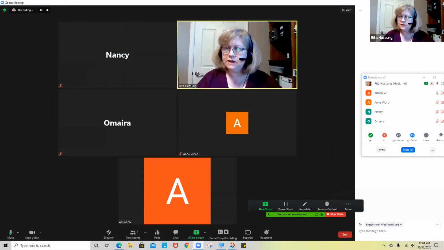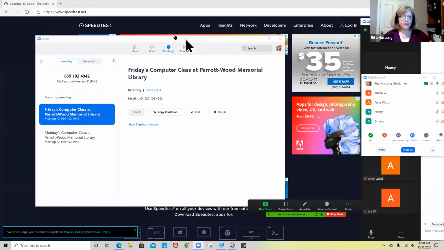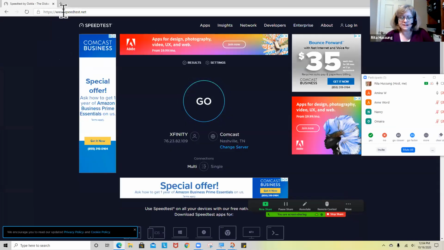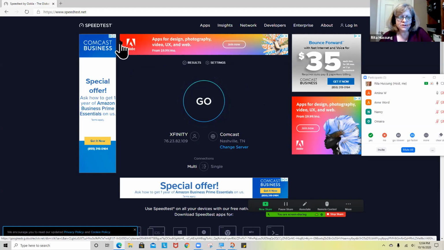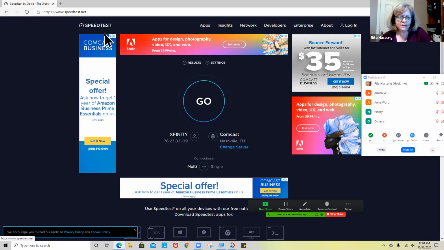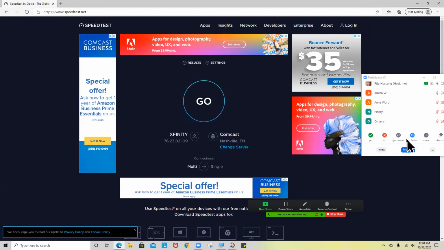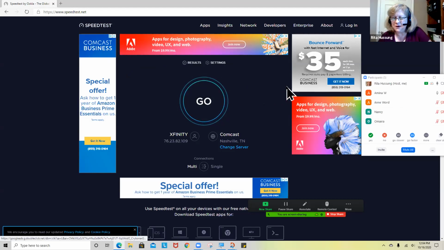And then I'm going to make this smaller. All right. So where I wanted to be was at this speedtest.net. Is everybody seeing that? Yes. There are tons of ads on here. As I've mentioned, if it has the symbol up here, that is the ad symbol, and you want to avoid clicking on those. What we're interested in here is just the center.